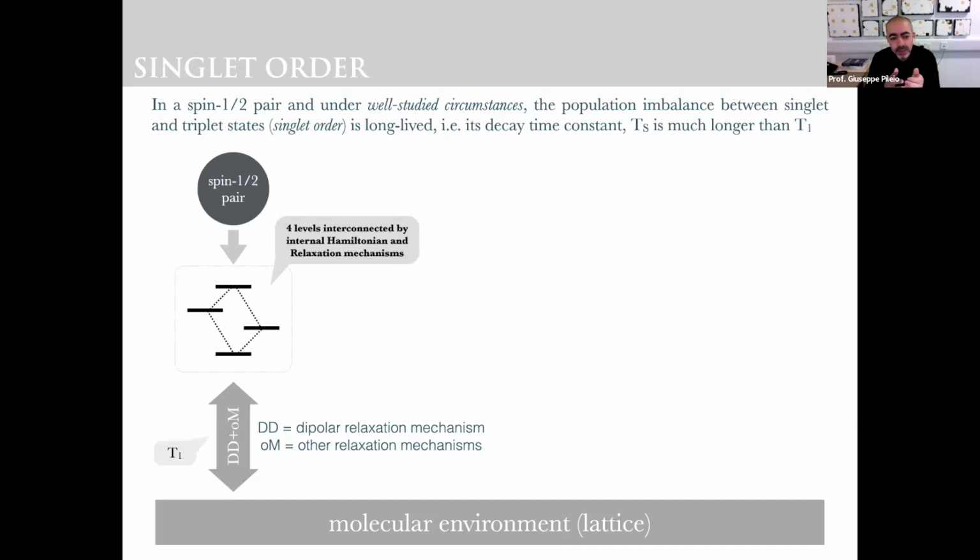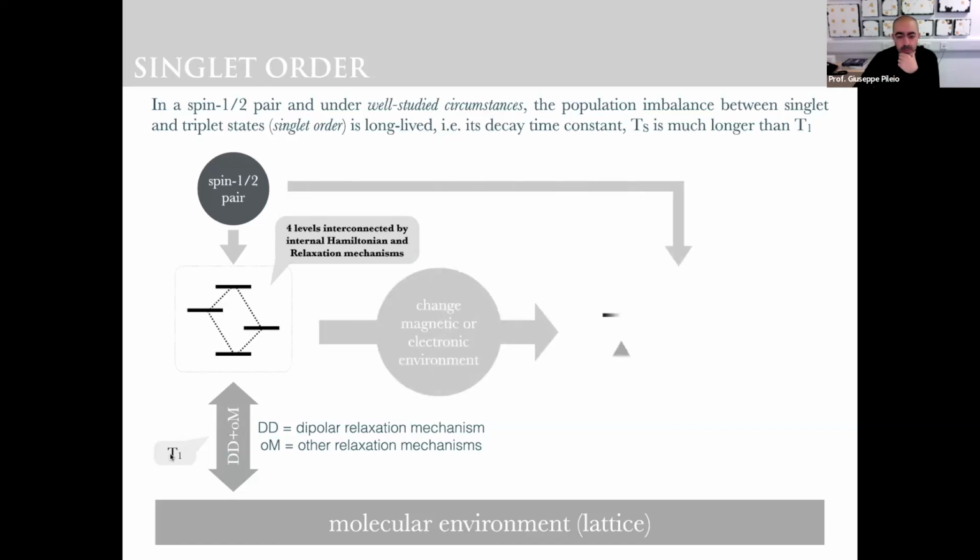And relaxation is often seen as the states being connected to the molecular environment, so they exchange energy with all the rest of the molecules surrounding your spin system. This happens due to a series of mechanisms, of which I isolate one in particular, the dipolar relaxation mechanism, DD, and all the others fall into the category of other mechanisms. We will see those in detail in a second. Eventually, all of this discharges the non-equilibrium population you create among these 4 states with a decay constant, which we all call T1.